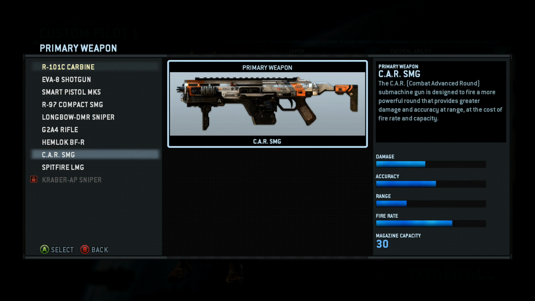But moving on, this is the CAR SMG, as they call it. As you can see over there, it's called the Combat Advanced Round SMG, and you can probably read this stuff faster than I can tell it to you, but it basically is a submachine gun that has greater damage and accuracy at range, but it says at the cost of fire rate and capacity.